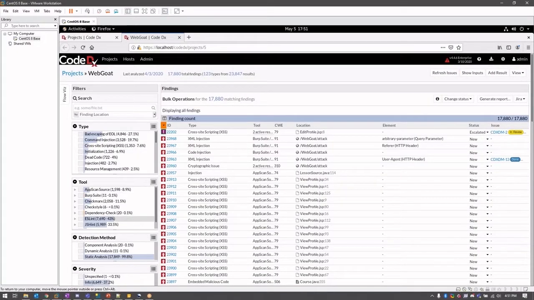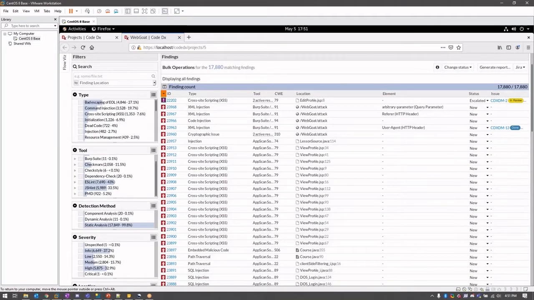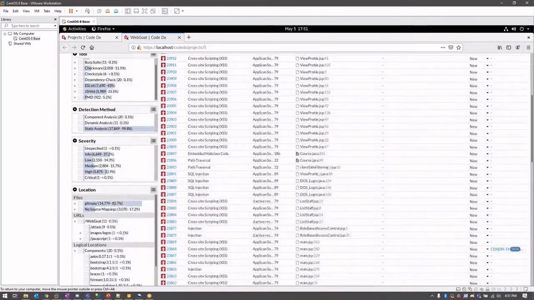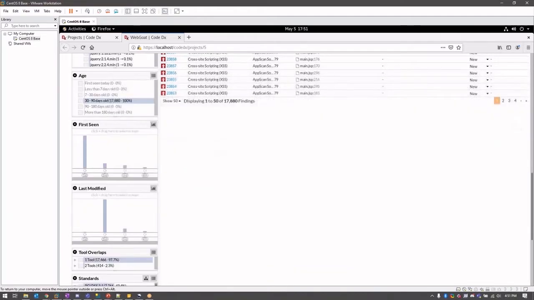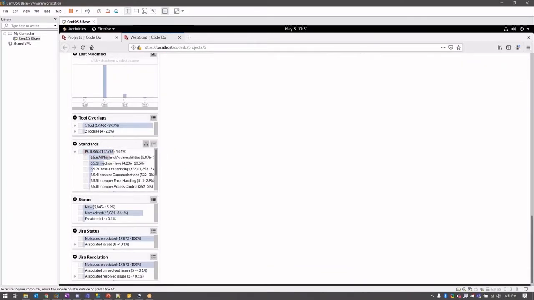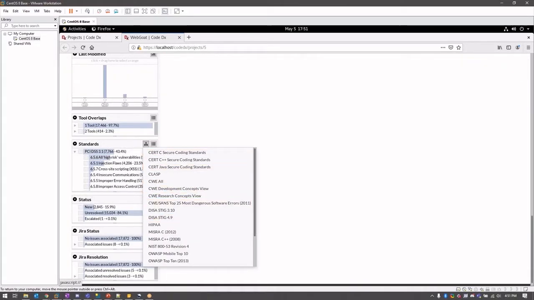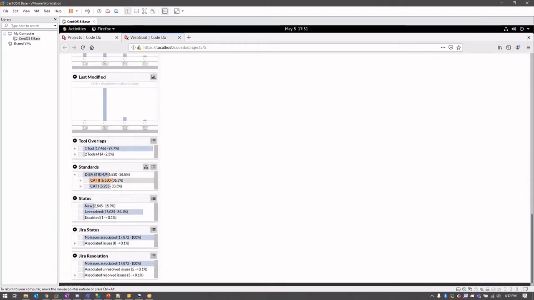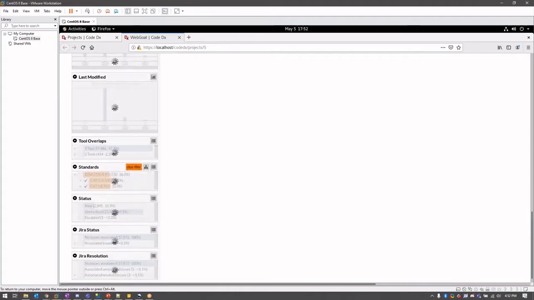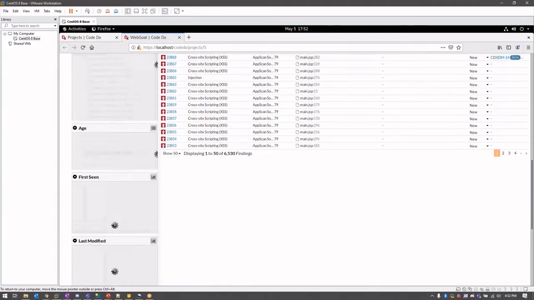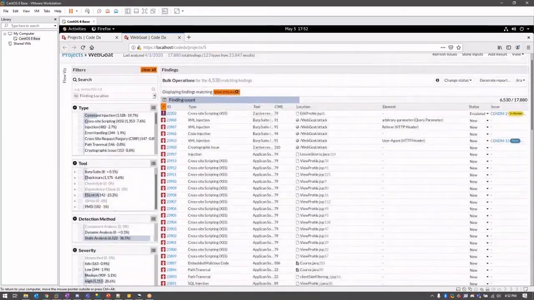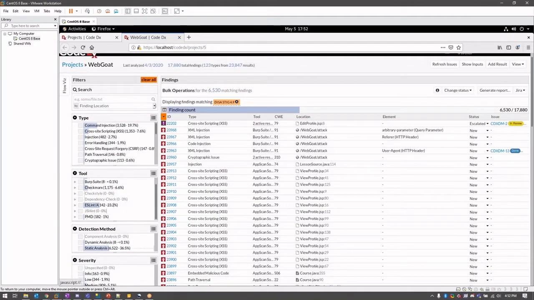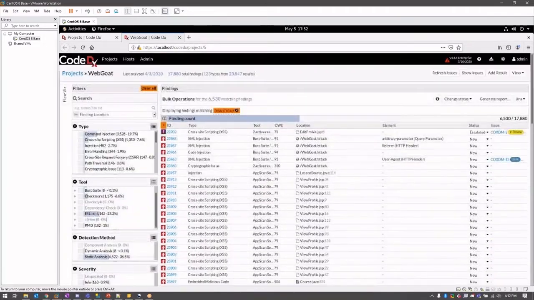Some other things we can do once we've got some results inside of CodeDX is start making determinations based on the type of tools, as well as some of the standards that exist. So in this case, if I want to look at where I stand in the application on DISA STIG 4.9, I can create a view based on that alone and just check the box for those specific standards. It'll show me directly within CodeDX that these vulnerabilities exist for those specific standards. And you can create as many of those as you want.